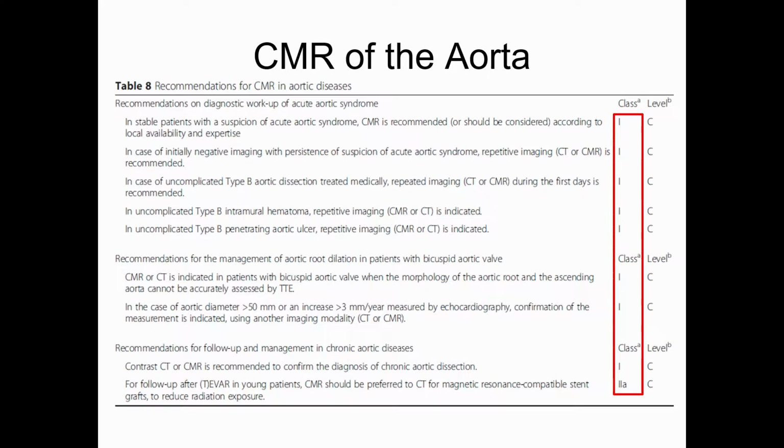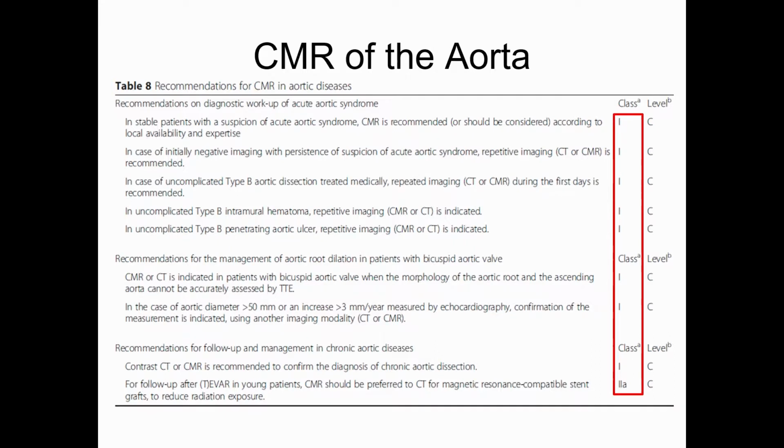Finally, aortic disease. Along with MR, it's something that we do a lot. I sort of disagree with the very top recommendation about doing MR in patients with an acute aortic syndrome. It's not the place, I think, to have an unstable type A dissection in an MR scanner for 40 minutes or so, when you can whip them into the CT department and straight out again and get diagnostic quality images with gated CT. So I don't really ever do that.